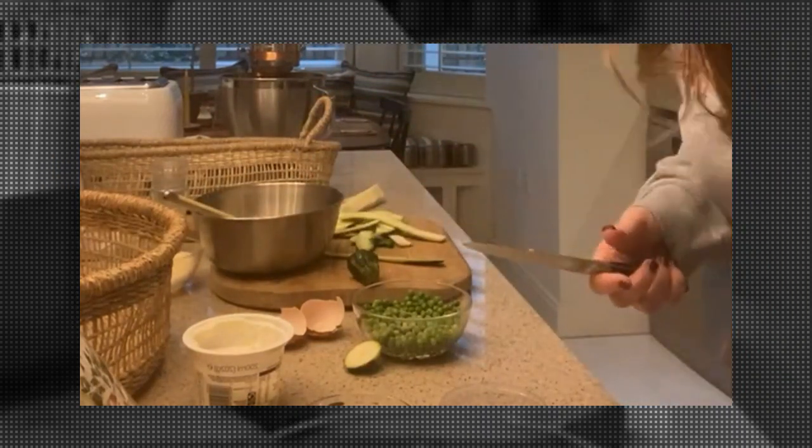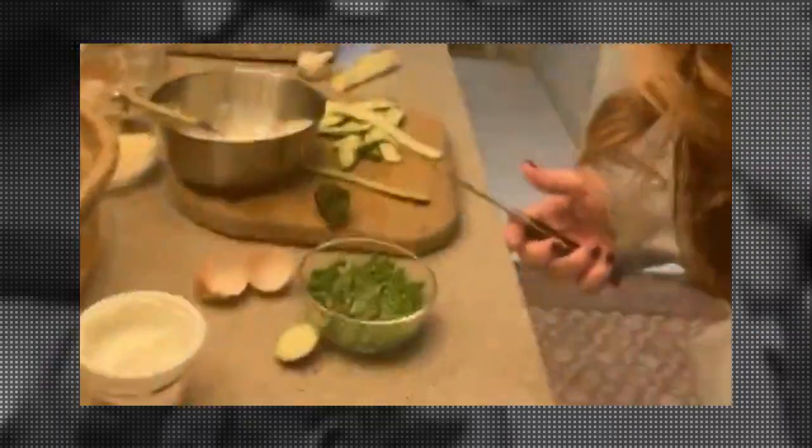Right, this isn't looking that ribbon-like, but I'm going to slice it. I will slice them so they become more like ribbons. And the garlic.